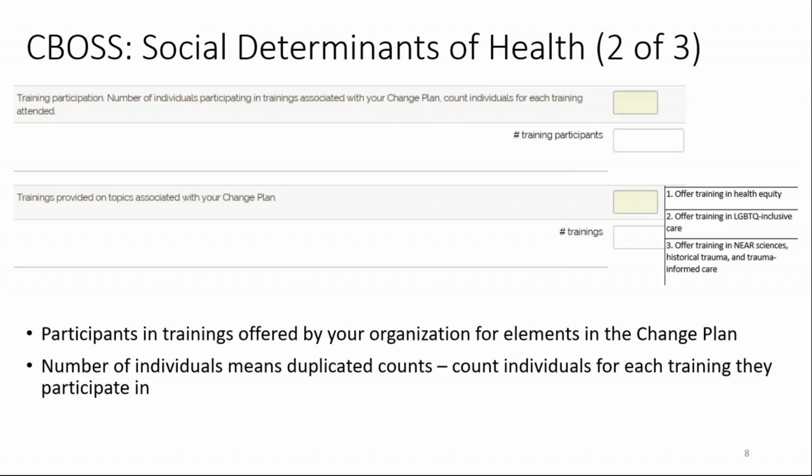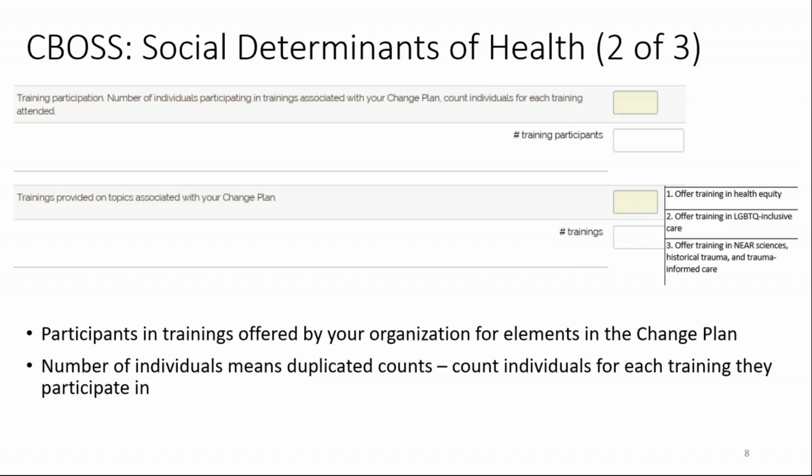And I just pasted out, there are 3 trainings that are labeled in the change plan, and I just pasted those 3 there as an example. So this, I think, Carlina, would be where you would probably be tracking your trainings, because I believe, if I understood you correctly, what you're doing is a training, not an educational program.